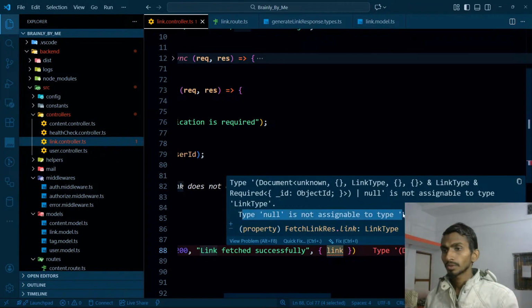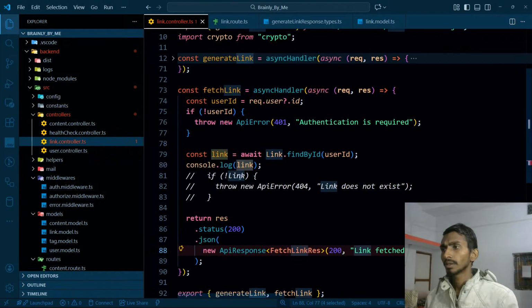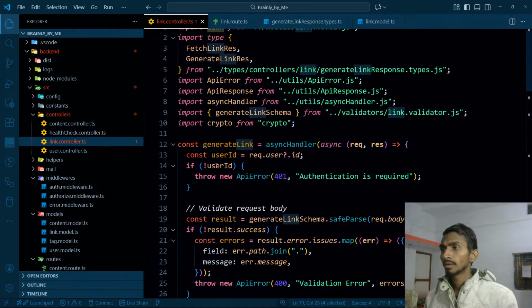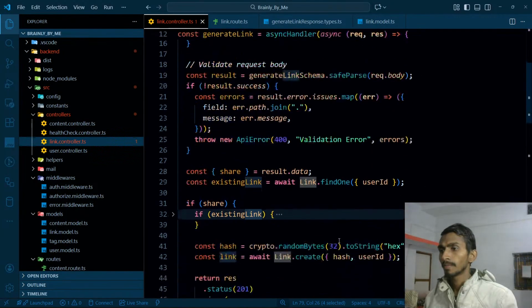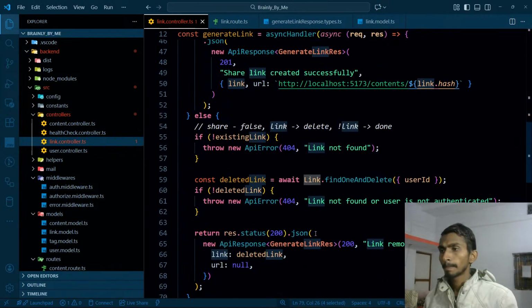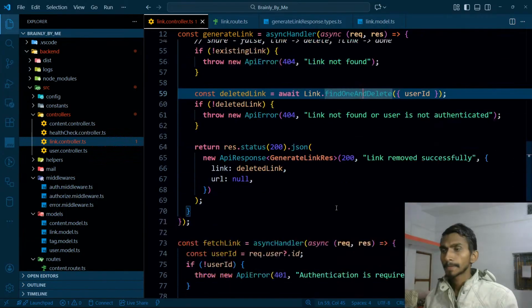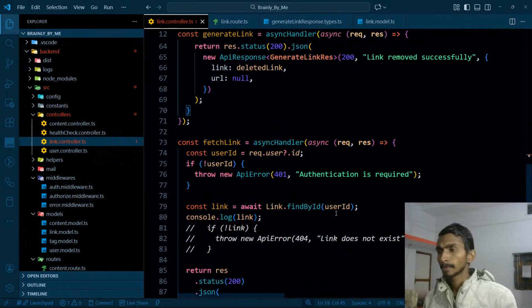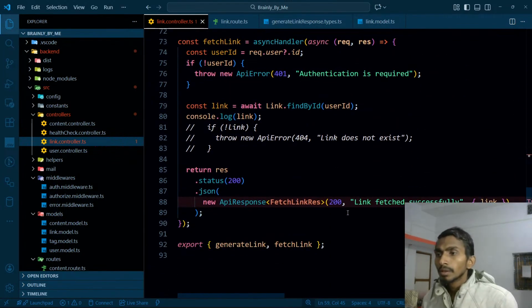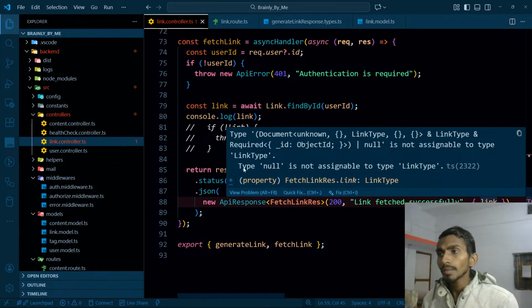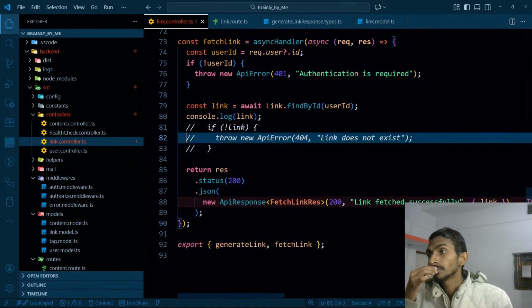Null is not assignable to type link. Type null. Await link. Type null is not assignable to link type. Yeah, I'm not checking over here.